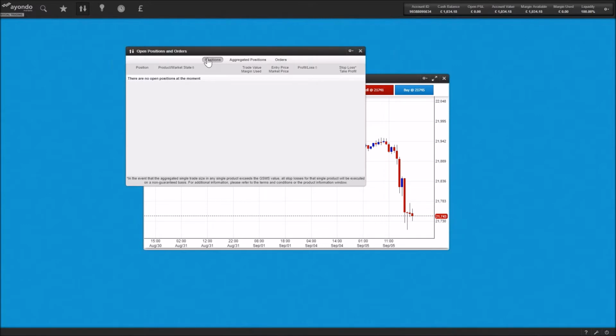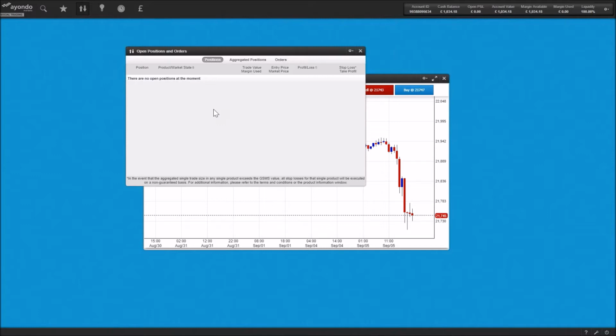So if a social trader has done a trade and I think, well, actually, I don't want that position anymore, I can close that trade out manually as well. So even though we're following them, you're not tied in to the end of the trade if you don't want to be. Personally, I think that somewhat defeats the logic of social trading, of following people, because the whole idea is we let them do the trading and we just sit here and manage the risk.